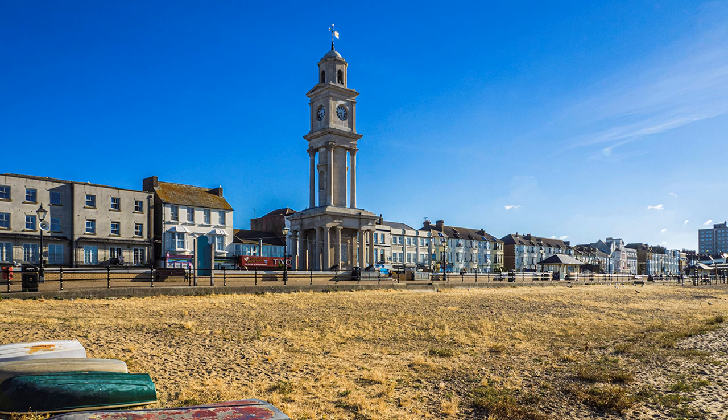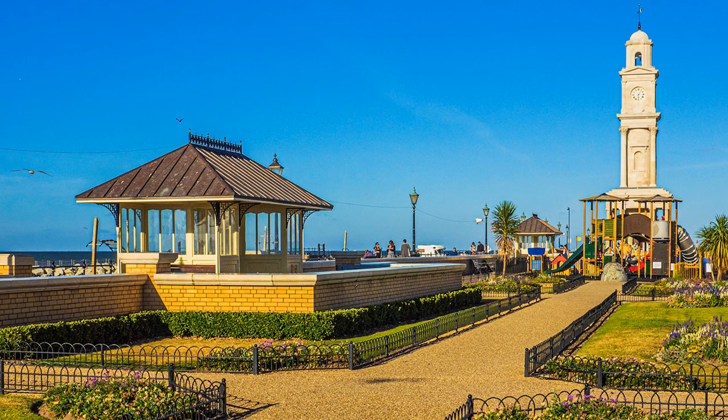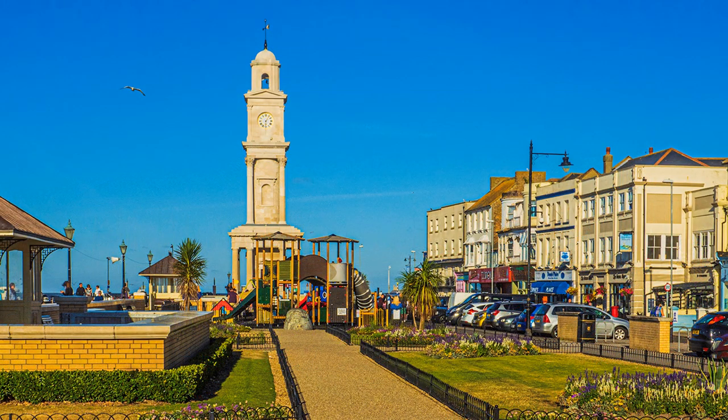By the time I returned to Herne Bay, the sun was much lower in the sky — an opportunity for against-the-light shots across the harbour. The light was still very strong, presenting a challenge because of the huge dynamic range. I am not convinced that I have successfully contained highlights, and quite a bit of work was necessary in Lightroom to add light to the shadow areas. A quick visit to the gardens on the Esplanade were easier to manage before catching the train home.